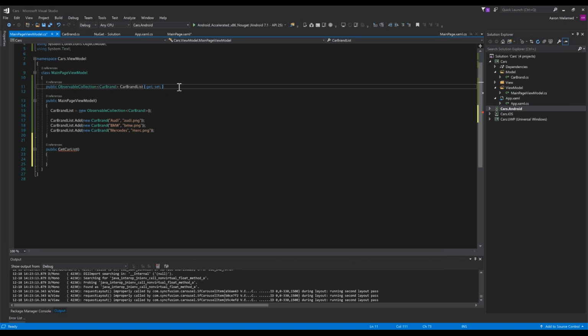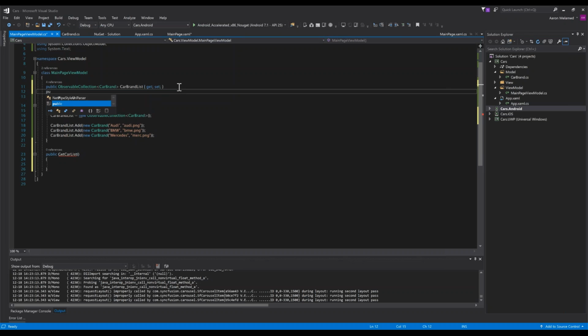I'll also create a command. And this is the important part. It is a command that has a type, so it accepts an input, some sort of parameter. I'll just call this getCarList command.